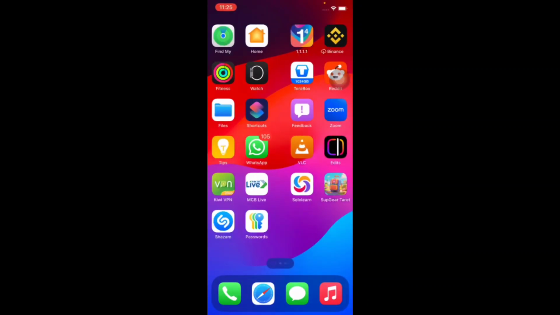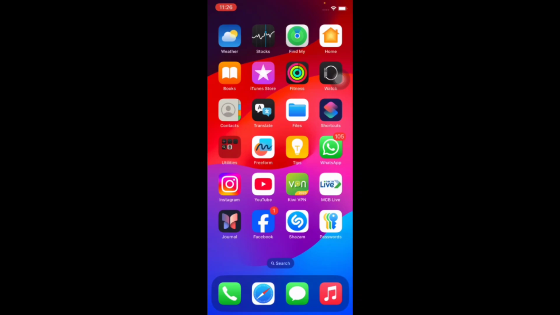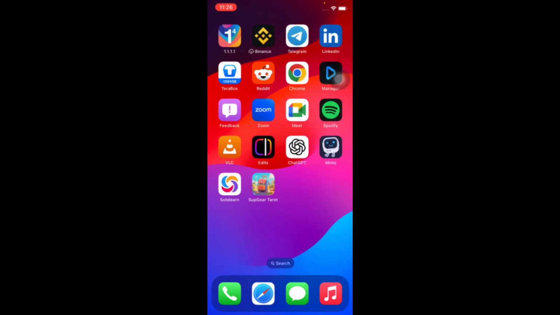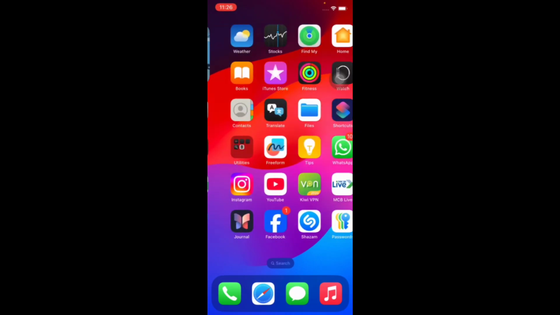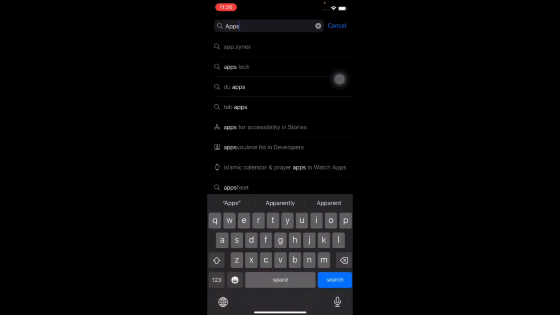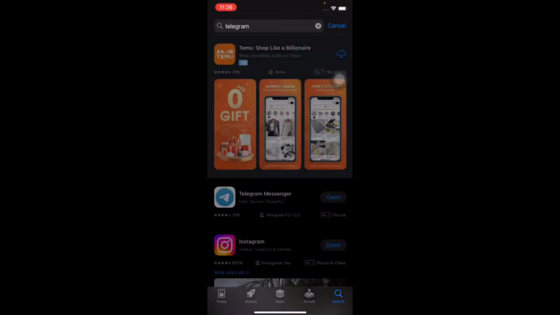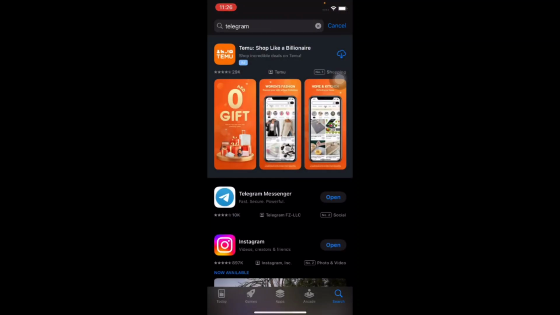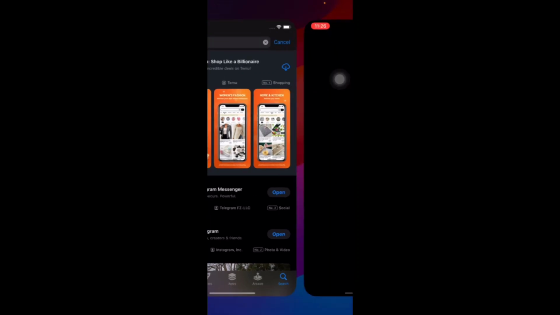So guys, in this video I will be telling you how you can fix Telegram code problem step by step. So if you have installed Telegram, I recommend that you check if there is an update. For instance, go on the App Store, write Telegram, and just look for if there is any update. You need to do that. So if there's an update, you need to tap on open.